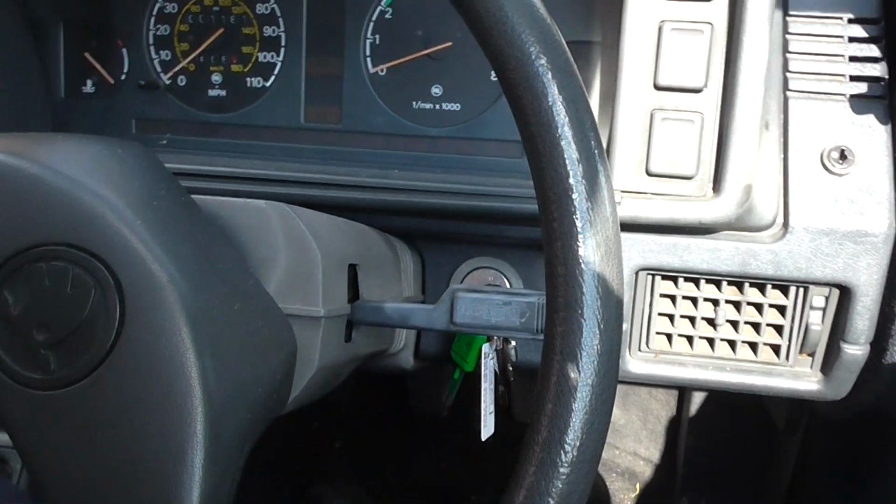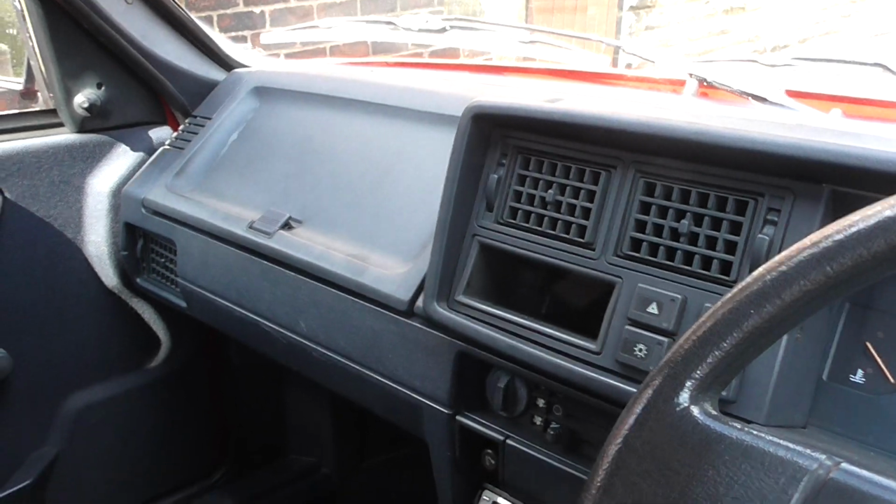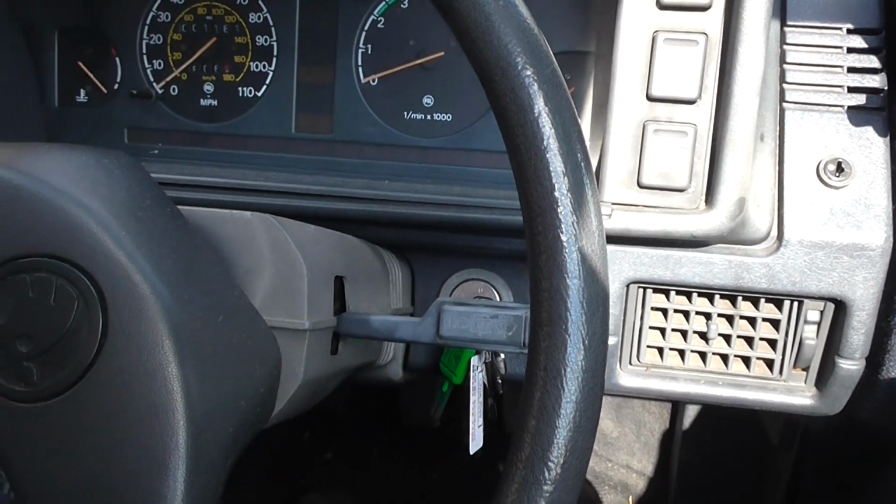Oh, just before we go, I'm going to have a go at trying to sort this trim out inside. It's all gone a bit faded, one thing and another. So any advice anybody's got about what to use on it will be much appreciated.